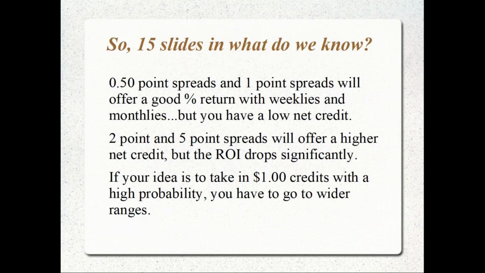So 15 slides in, what do we know? Well, the 50-cent spreads and 1-point spreads will offer a good leverage return with both weeklies and monthlies, but you have to accept a low net credit. You have to accept you're going to see 5-cent, 6-cent, and 10-cent net credits. Okay? 2-point and 5-point spreads are going to offer you a higher net credit if your minimum requirement is to make 15 or 20 cents on a 9-day, 14-day, or 23-day trade. You're going to have to go to the 2 and the 5-point spreads.